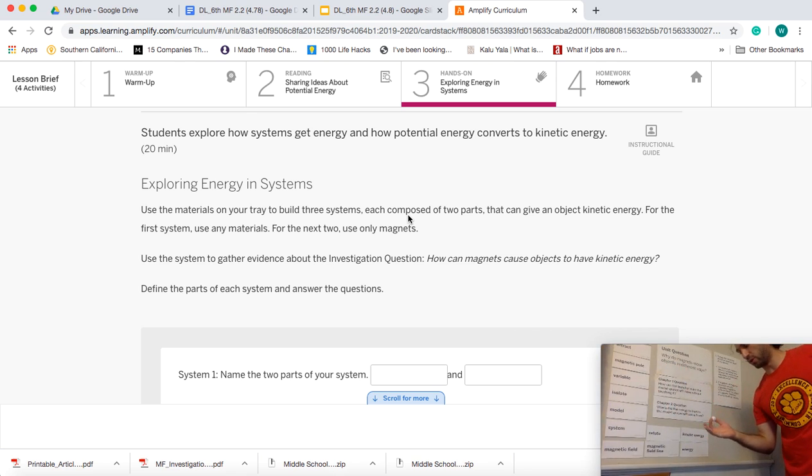So for example, if I were to hold this here, and it's staying still, a lot of you are going to say that this has what, potential or kinetic? Potential, good. So this has potential energy as it stays still. And I want you to go ahead and let go, and let's see what happens.